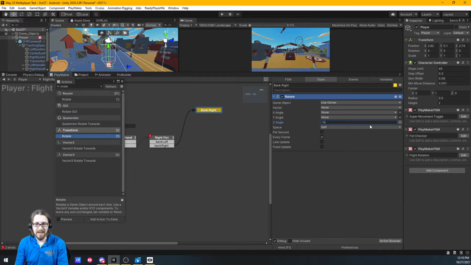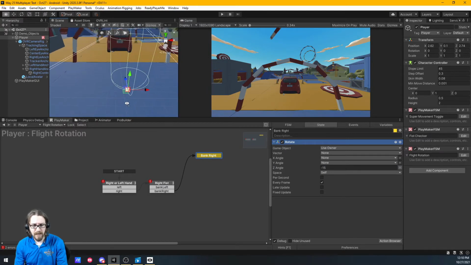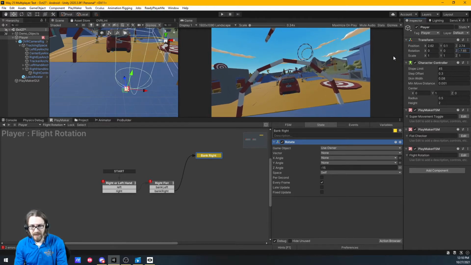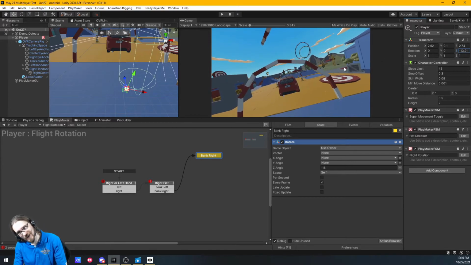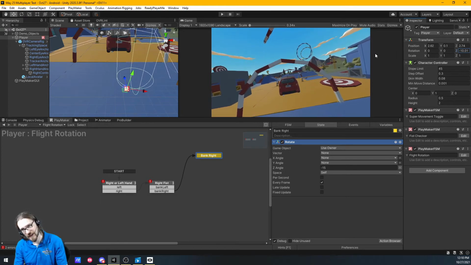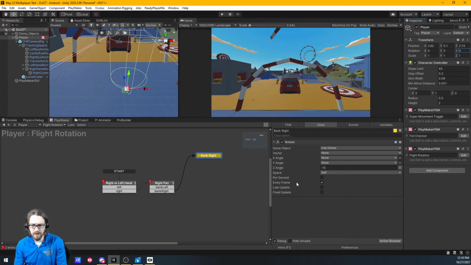Now, that might not make sense to you. Why minus? Well, if we look at our player over here, there's its z-axis. If I go to my z-axis and I rotate negative, I'm actually tilting my head to the right. So you would think it would be a positive, but no, if we're tilting our head to the right, we're actually rotating the player negative on the Z. I know, it's a little bit confusing. So we're going negative 15 degrees on the Z.